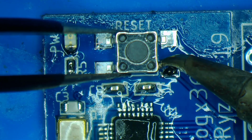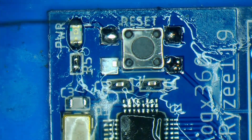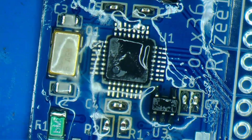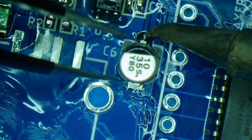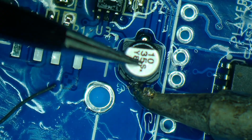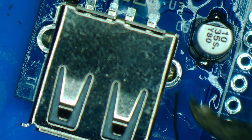And now the reset button. Ten microfarad capacitor. And USB port.